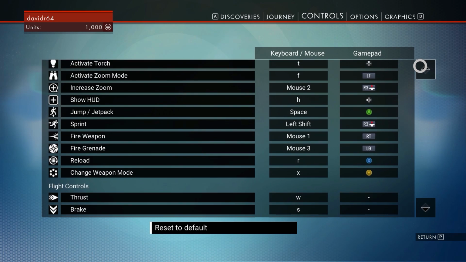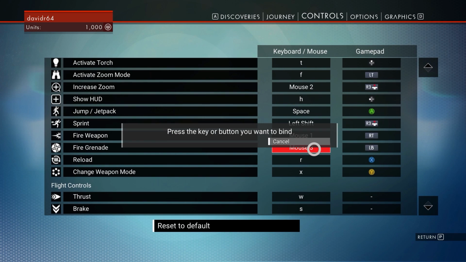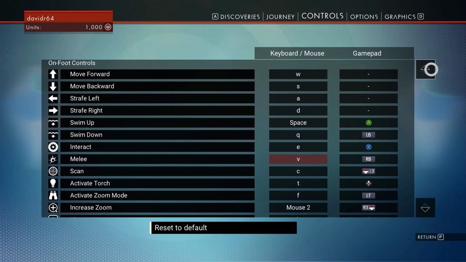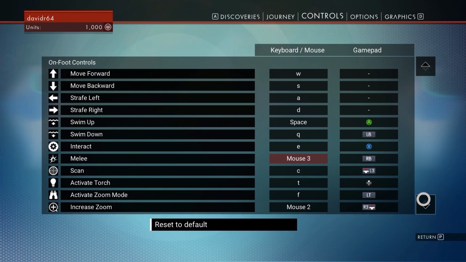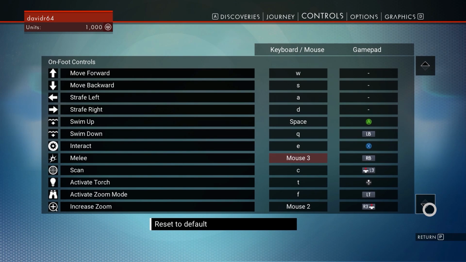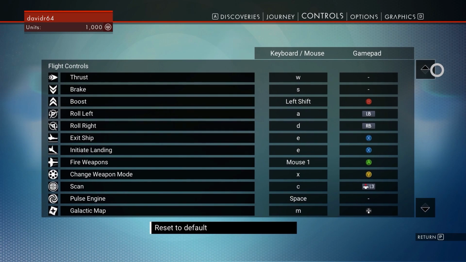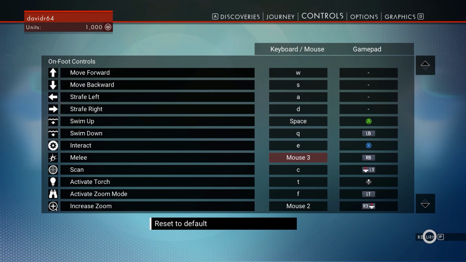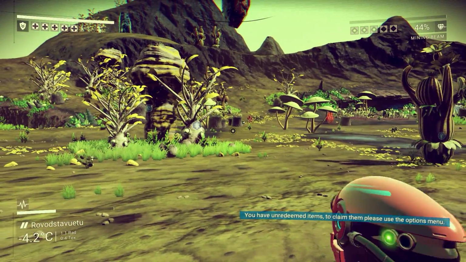Okay, I don't think there is a G, so I want grenade to be G, not mouse 3. Okay, and I want melee to be mouse 3. Now, if I hit apply, is there an apply? There's only a reset to default, so I don't know if this is going to actually do the thing. Return is P? Why is return P? What in the world?